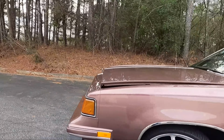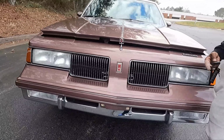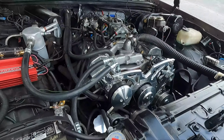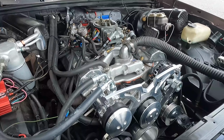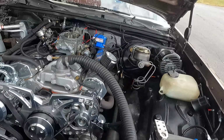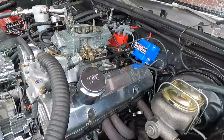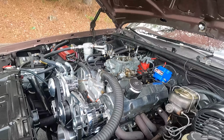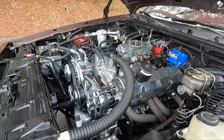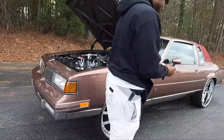Love the box motor. I've always loved that box. Recycled it. Nice clean swap. See, these folks love when I post LS cars. They be in the comments, I'm so glad you ain't got no LS. So watch what's gonna happen. Yes, sir, because this joker running. It sound good as hell.